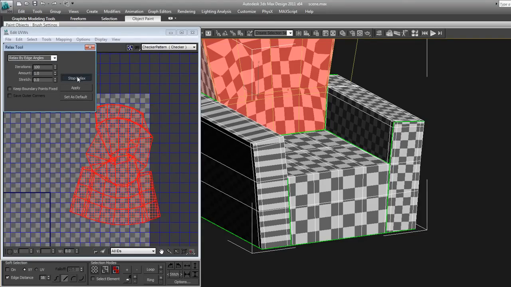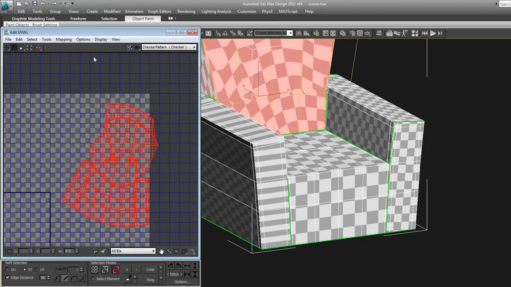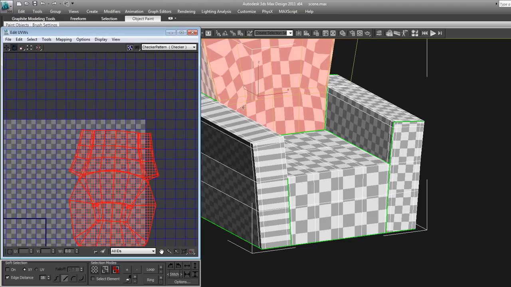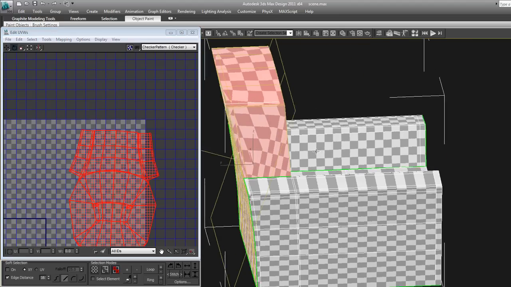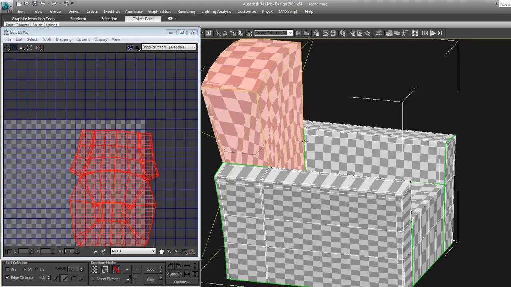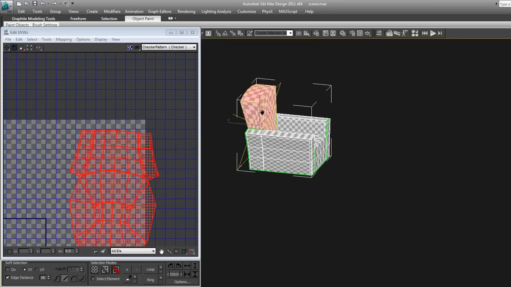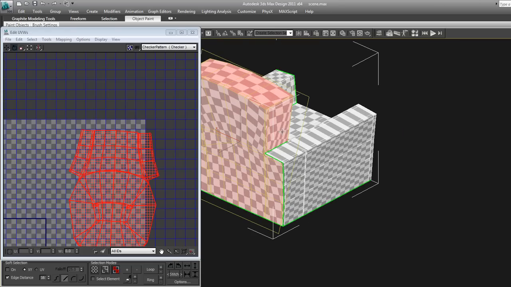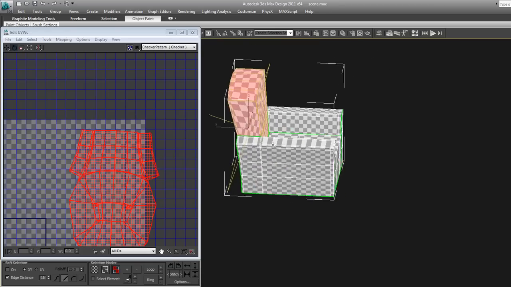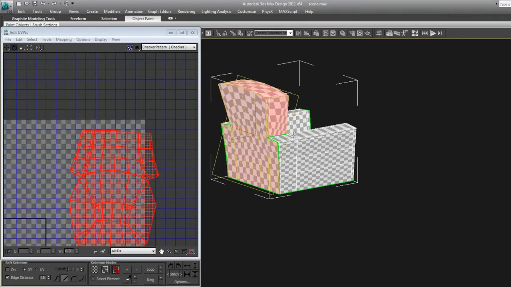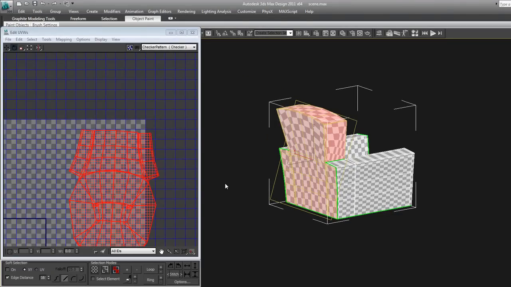Yeah, that one doesn't want to cooperate as of yet. That one probably needs some more seams to cut it, maybe right up here, right up this edge, and then right there. Anyway, think about where it would be cut in reality to make that fabric work on that chair. Yeah, I would definitely need a seam maybe going up right there.